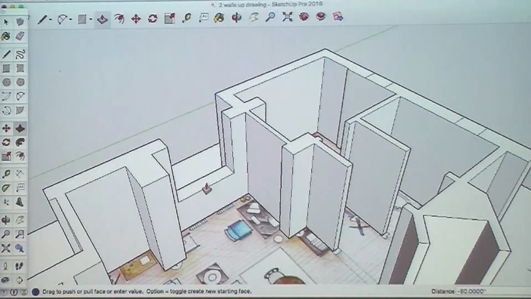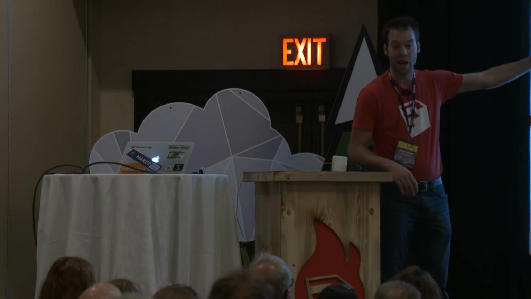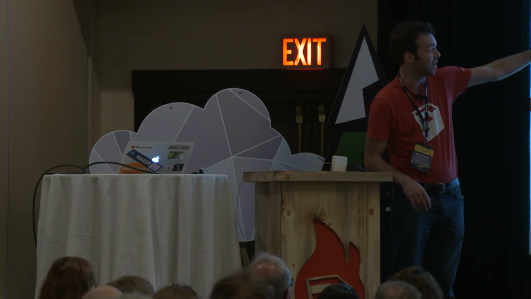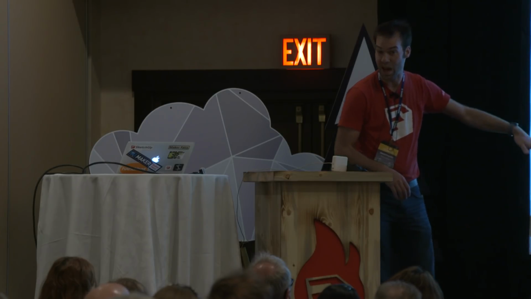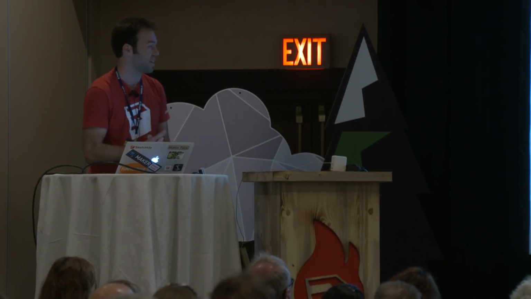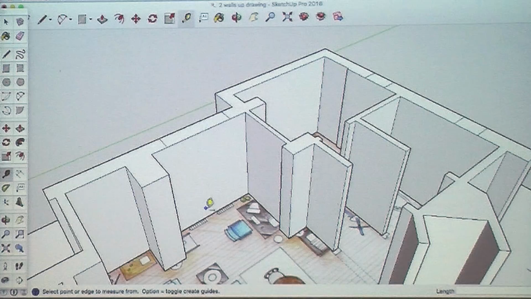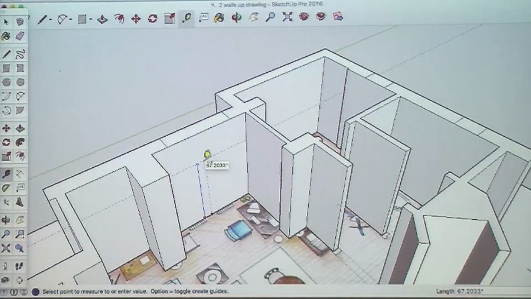Now, the dimension that I probably know is the height off of the floor to the bottom of the window. I probably don't necessarily know this dimension from the top down. I mean, you could figure it out, take the height off the floor and minus it from the ceiling height, which we know is 96. There's another way that you can do that. So I could go in here and I could take my tape measure tool and I could measure anywhere along this line, click once, and snap a line up here, and I can type in the dimension of that line.